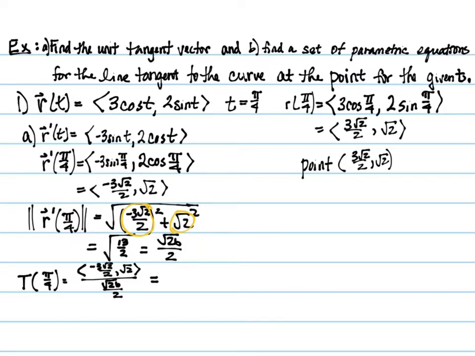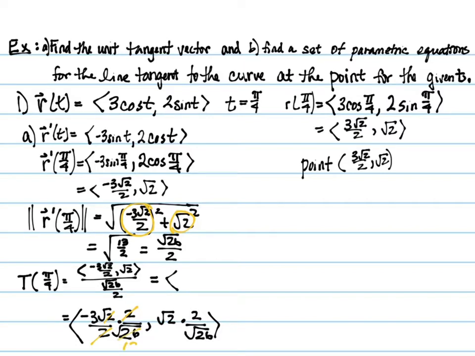Fun with fractions and radicals all at the same time. What do you guys get? Maybe we should do a little bit of the cleaning up together because I'm getting a lot of blank stares. Let's see, I have negative 3 square root 2 over 2 times 2 over square root 26. And then I have square root 2 times 2 over square root 26. I didn't actually write these details out on my notes, so we'll see if I can get them right on the spot.